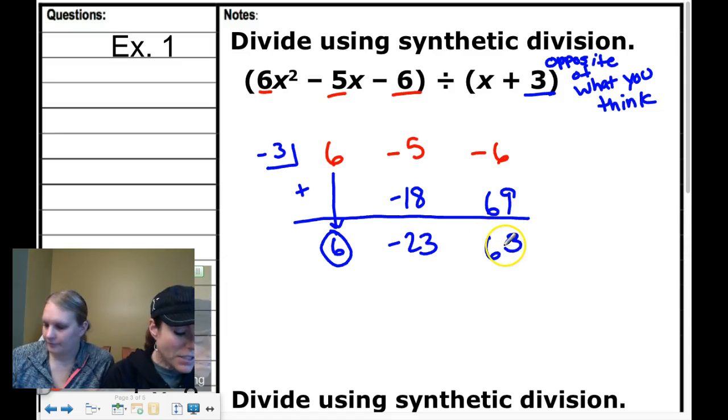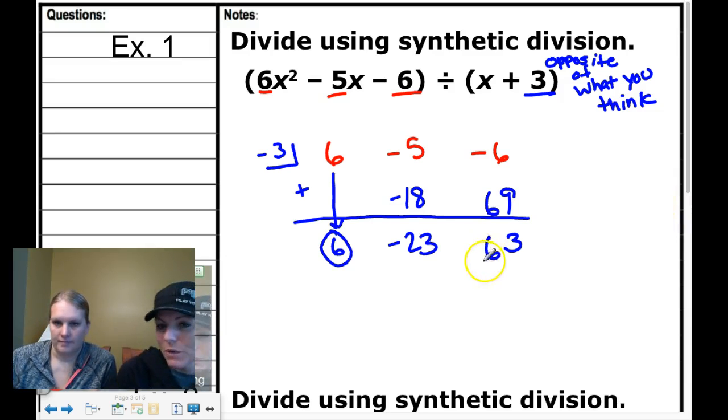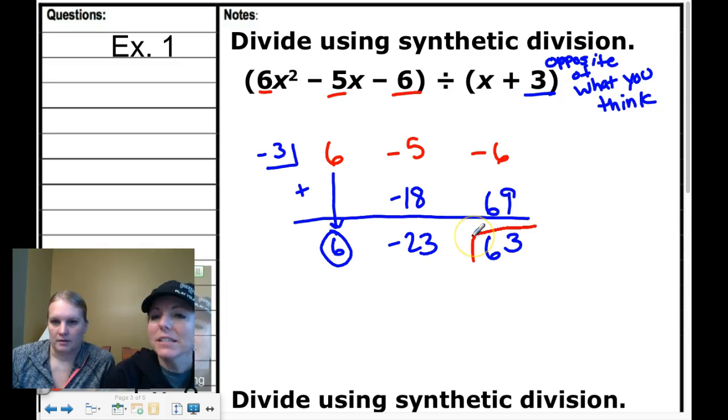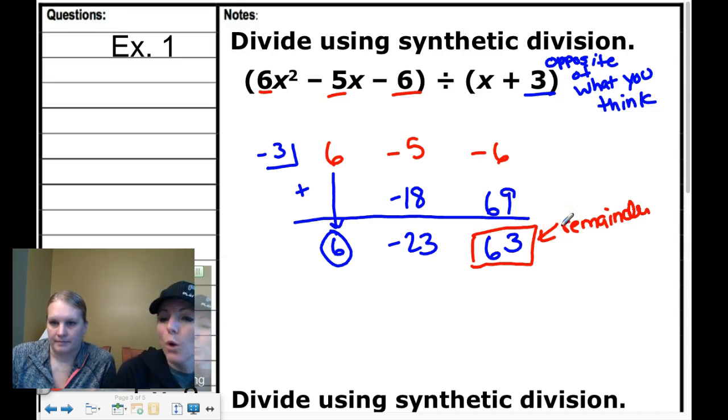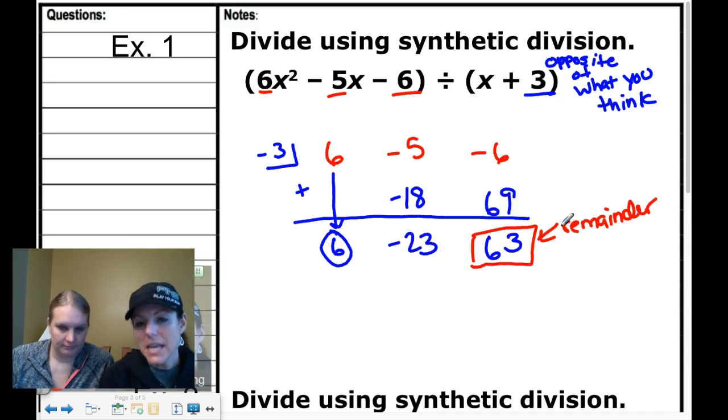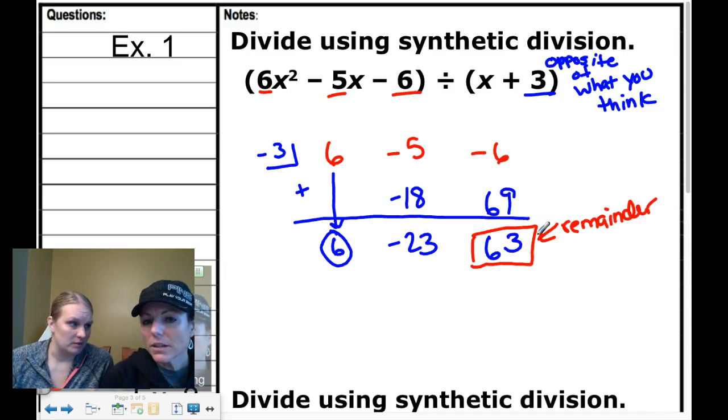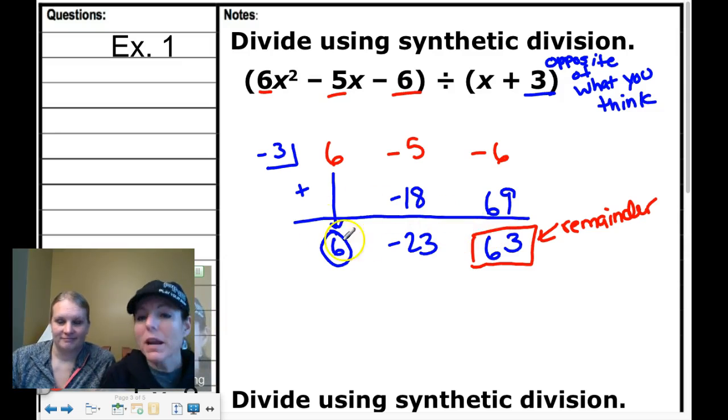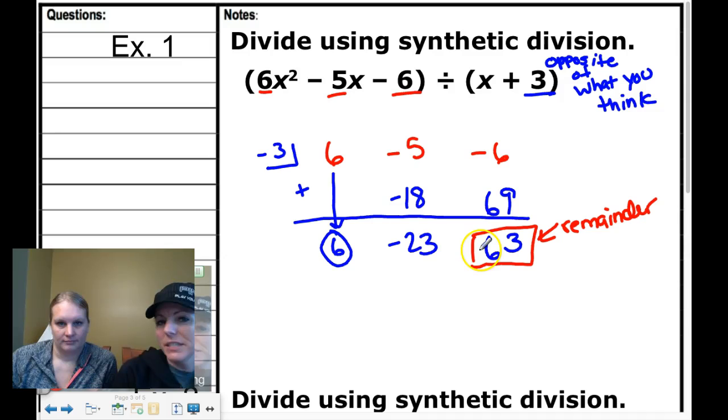The last column, the number below, put a box around that, please. That is the remainder. So now we write this the same way we wrote in long division. But students always say, well, do you have an x with the 6? Do you have an x squared with the 6? Here's the key. I read it backwards. I do too, but I want to give them a little hint. Notice the dividend. What's the degree of the dividend?